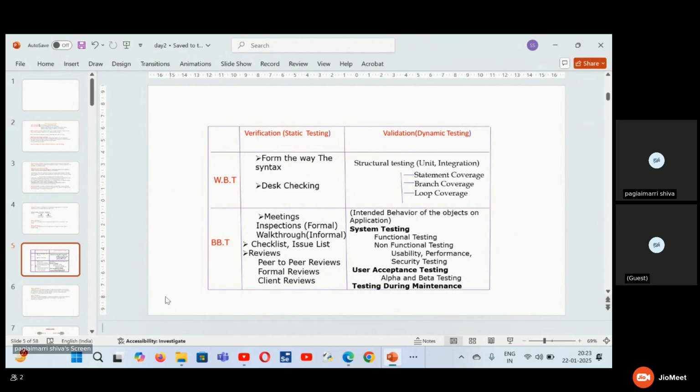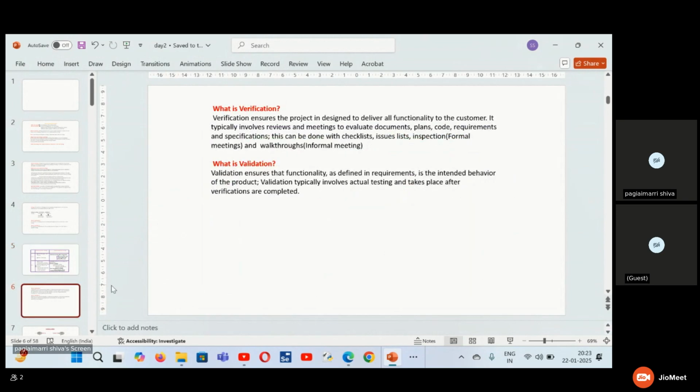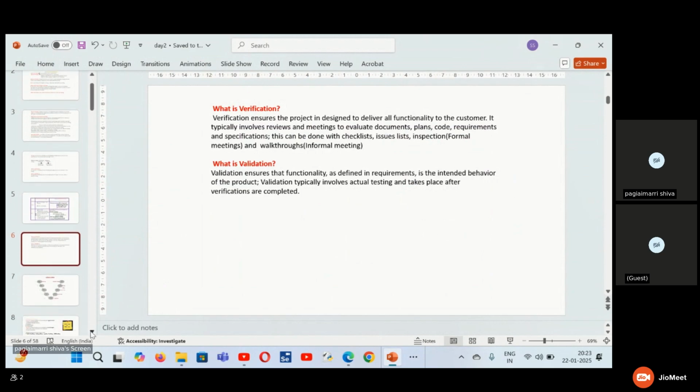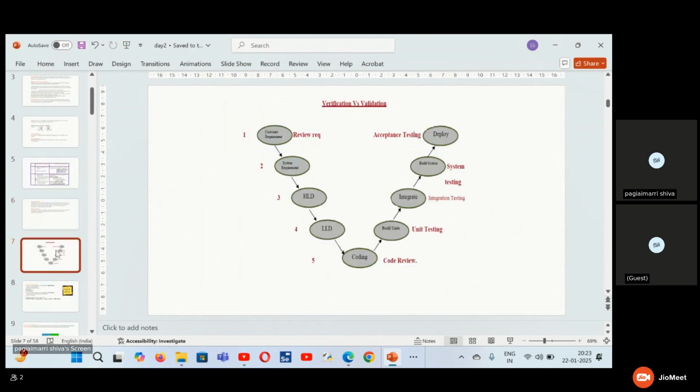This is called V&V activity. Before coding, we do the review part. After coding, we do the validation part, executing the process. It might be unit, integration, build, system, deployment. That will be covered. I will tell you what exactly acceptance testing is later.